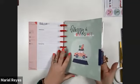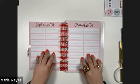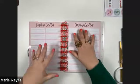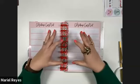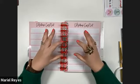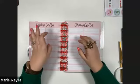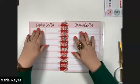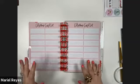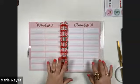All right, now we're moving into cards and gifts. Okay, the Christmas card list. What I do is I typically have all of my cards on an Excel sheet, I'll admit it. But I print out the labels or print it on the envelopes. So I'm going to print out all of my card lists that I've currently got going. That way I can see, and if people move, you can cover it up, and you've got one place where everything is.